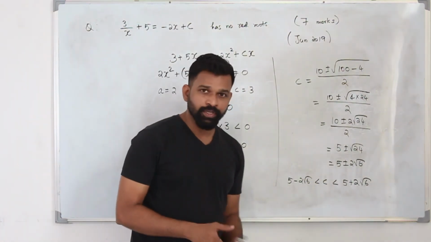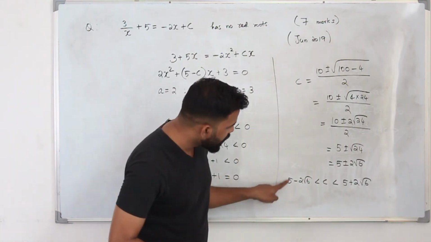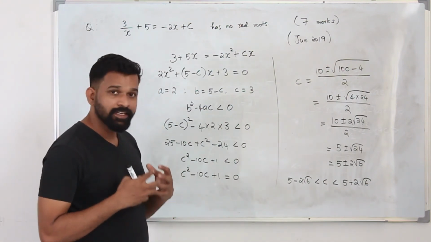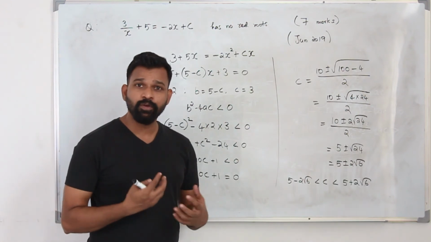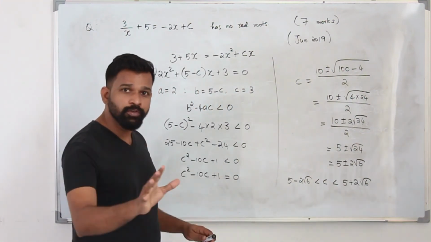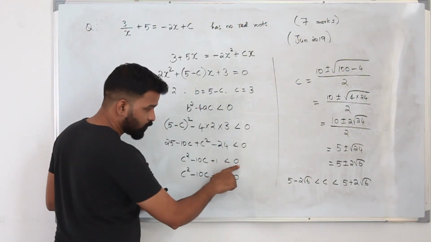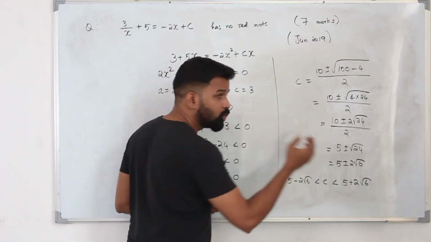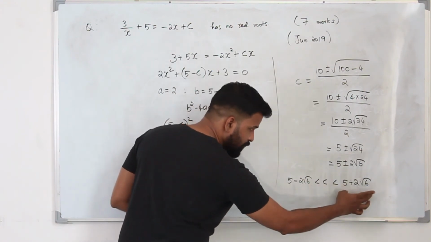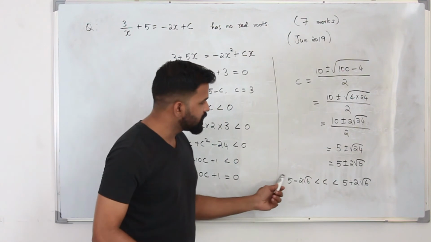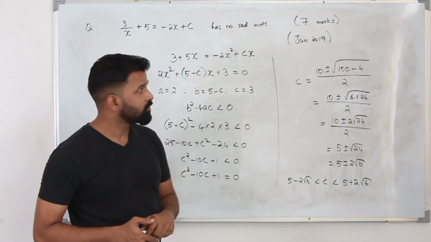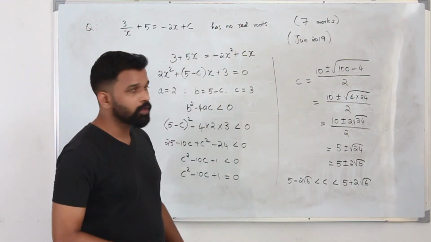So this is the solution. And you might be surprised how I have written this after this step, which I'm not going to explain now because it's in chapter 3. When you learn solving quadratic inequalities, you are going to learn how to write this solution. But now all you need to know is this is less than 0. So when you solve, you get 2 solutions. You put the smaller solution here, less than C, less than the bigger number here. That's it. This is the set, the range of all possible values of C. It satisfies this equation when this equation has no real roots.